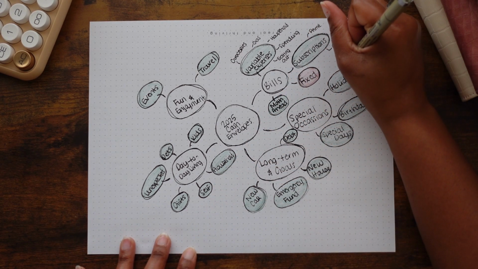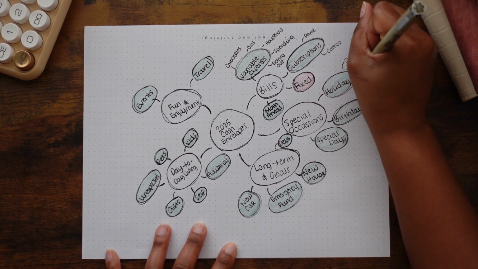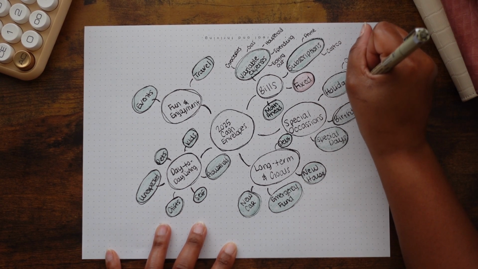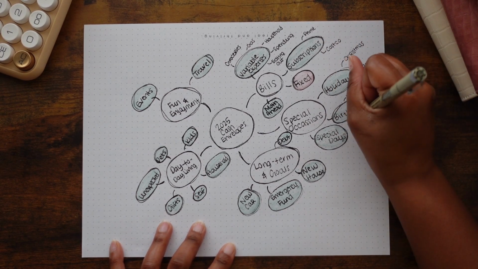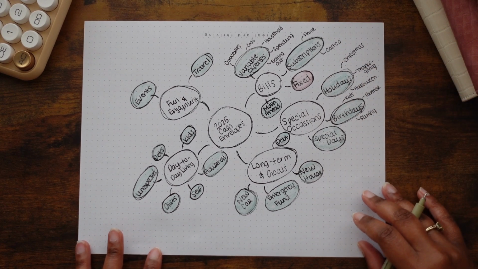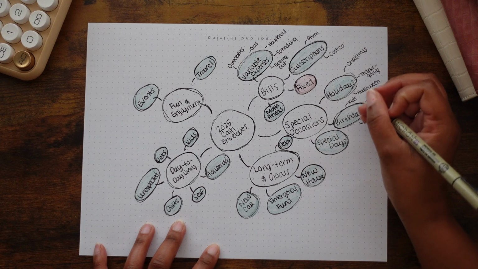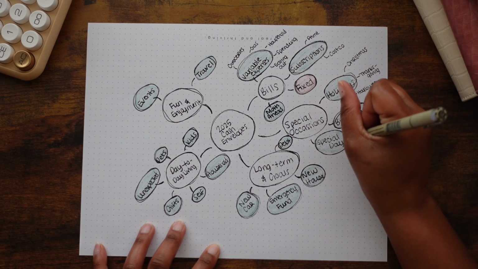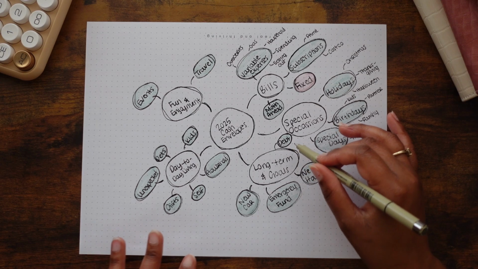Maybe for holidays, you want to do Christmas and also Thanksgiving and maybe Halloween. For birthdays, maybe you want to do your kids, maybe your partner, maybe your family, like your immediate family, maybe yourself if you like to do something for your birthday. For special days, maybe this is something like your anniversary, and maybe you do like a family fun day. For debt, you're good with it being right here.